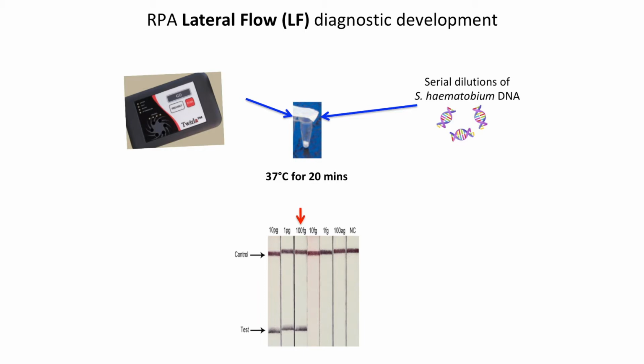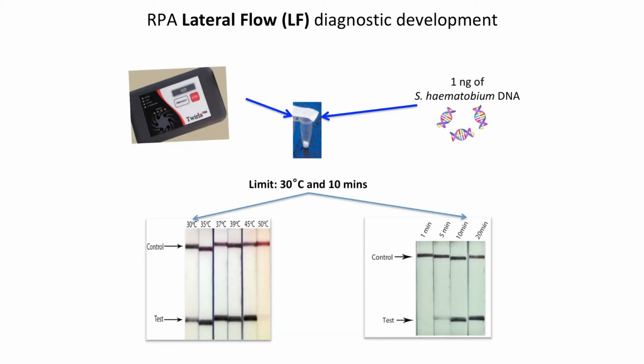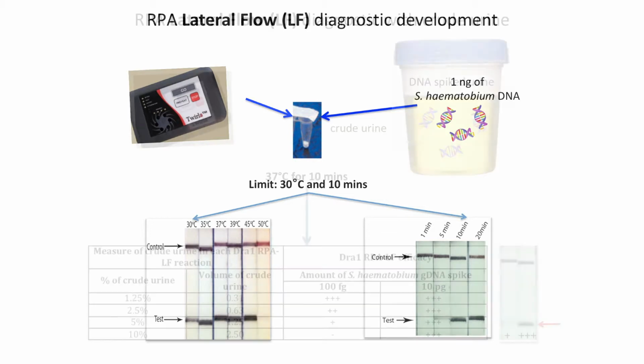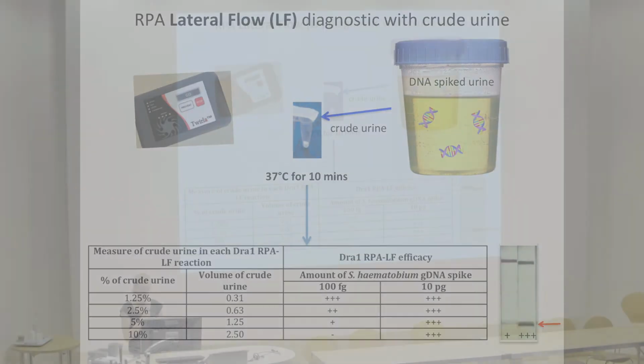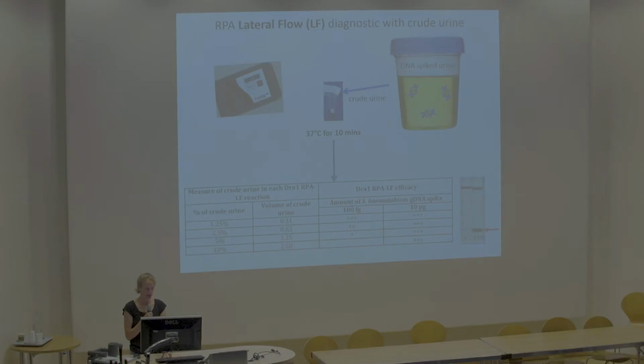Got it down to a low sensitivity of 150 grams of DNA, which is not as low as I'd like it to be. But this is what we got for the lateral flow system. But I think with more optimization, we can get a much more high sensitivity there. Reaction times and temperature, it works as low as 30 degrees, and you can get a result within 5 to 10 minutes. With this assay, we started to put in inhibitors into our assays, and here we just put in crude urine to see how the reaction was affected. And it performed very well with small amounts of crude urine put into these assays, showing how robust these samples are with the crude samples and putting in those inhibitors there.